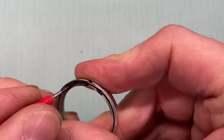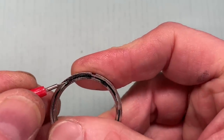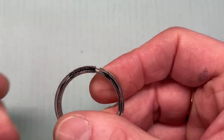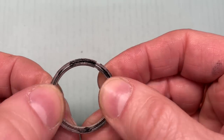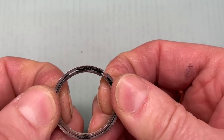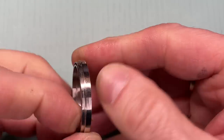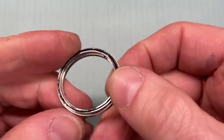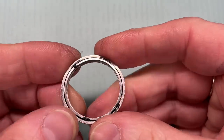This is an old oiler. Look, I can just put that in there. So that is horrible. And for the time being, it's just going to go in the ultrasonic first of all. See if I can soften it on a high heat with some detergent. And then failing that, out comes the thinners. We'll have to try and get it to clean up. We can't put it back in the watch like that at all.